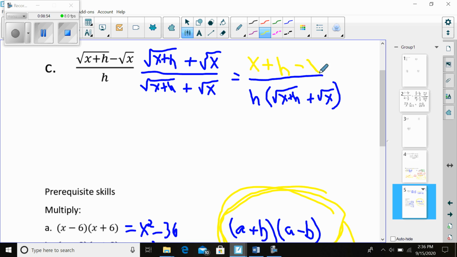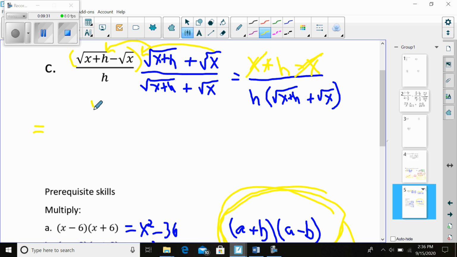Okay, so what we saw from the warm-up is that radical x plus h times radical x plus h is just x plus h. Inside, outside, 0 out. And then when I multiply here, radical x times radical x is just x. Conveniently, these cancel. These are gone. Right, so now I have just an h left in the numerator, right? So this h divided by h is 1. Make sure you put the 1 up there.